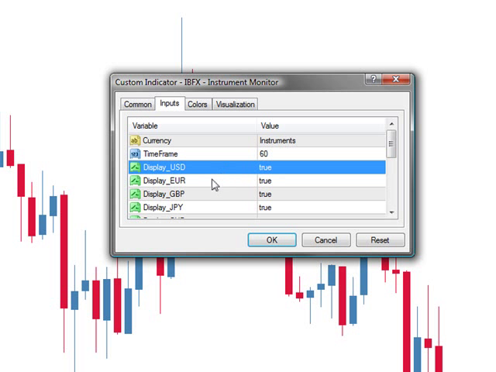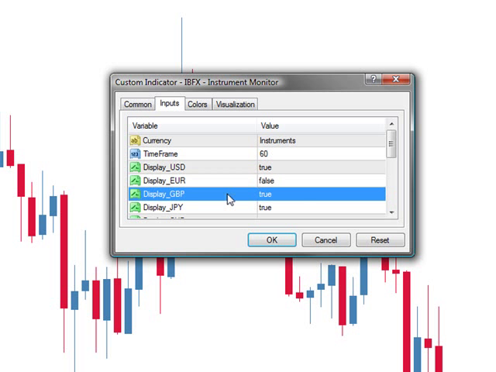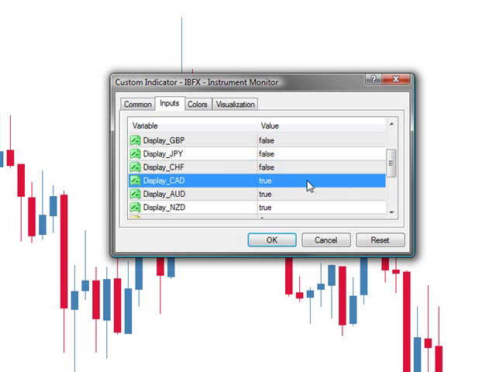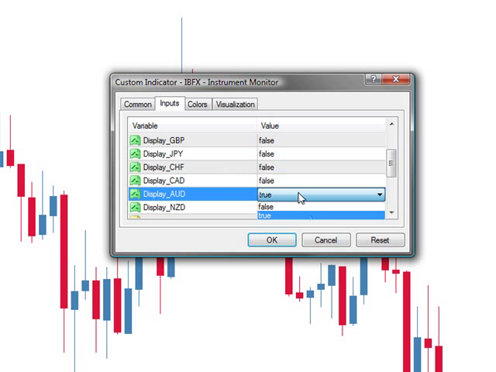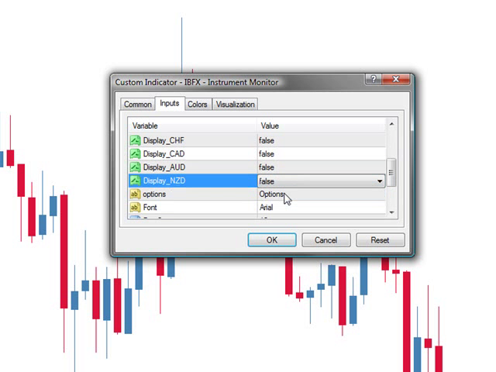And then I have options to display the US dollar value, which is set to true right now, to display the euro, and I'm going to set all the other currencies to false. So British pound, Japanese yen, Swiss franc. And this indicator doesn't yet include the new more exotic currency pairs that Interbank FX offers on their demo account, and we'll update the indicator to include the Mexican peso and the zloty and all those other currencies when all those currencies will be available for the live platform or for the live accounts.